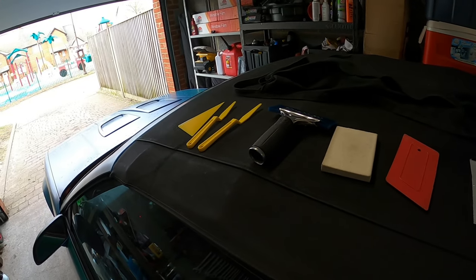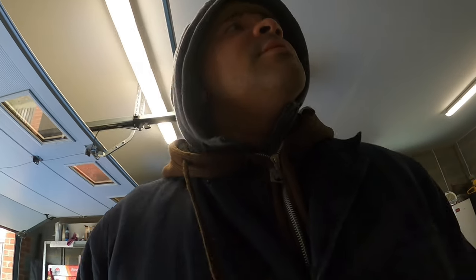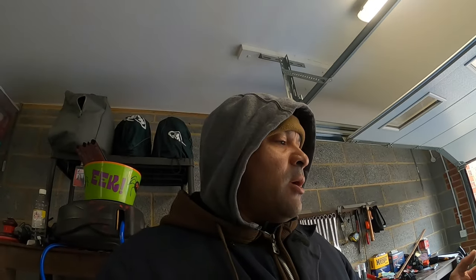There are a couple of other tools I've got. The bulldozer, I think they call it. It's a pretty big tool, and I don't even know where it's at. But anyways, it's a pretty big squeegee, and they call it a bulldozer. You can get in tight spots as well on the rear window or front windshield, however you're going to use it. So enough rambling on.